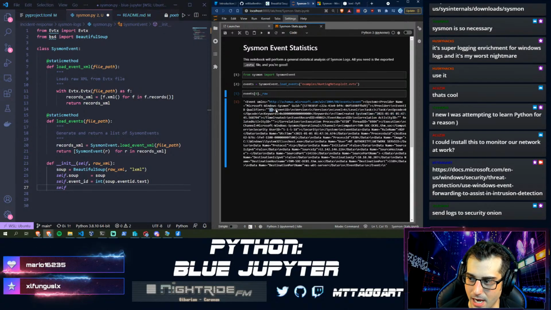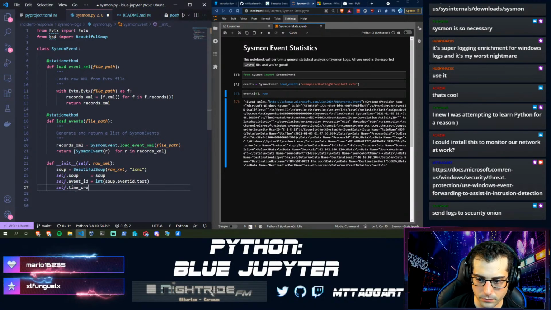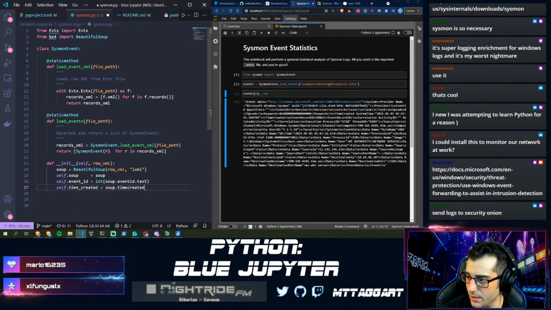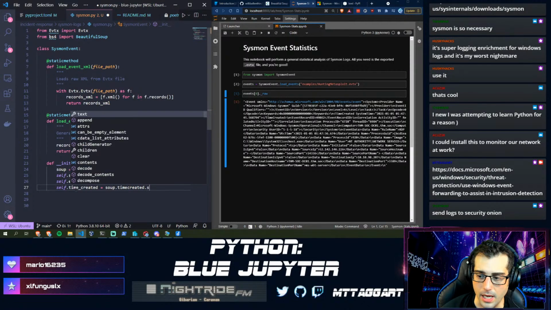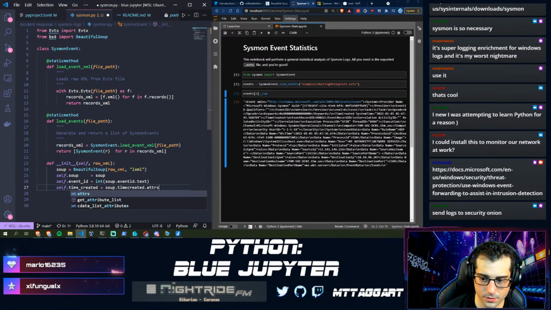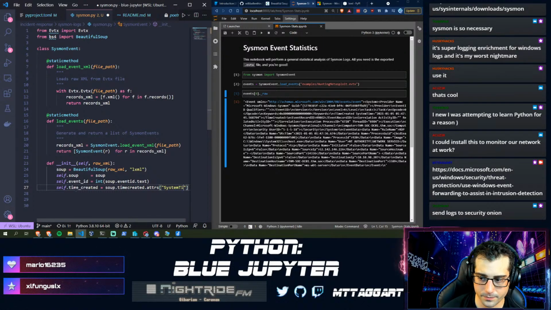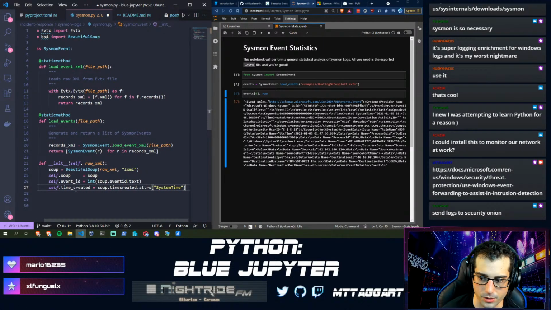It's not inside of the event ID the way that the actual event ID is. So we're going to do soup.timecreated.attrs and then system time is the attribute that we're trying to pull.